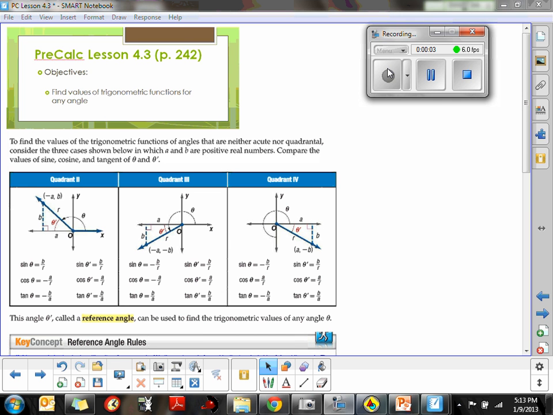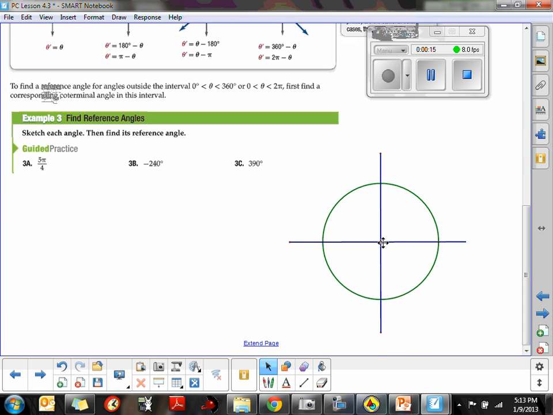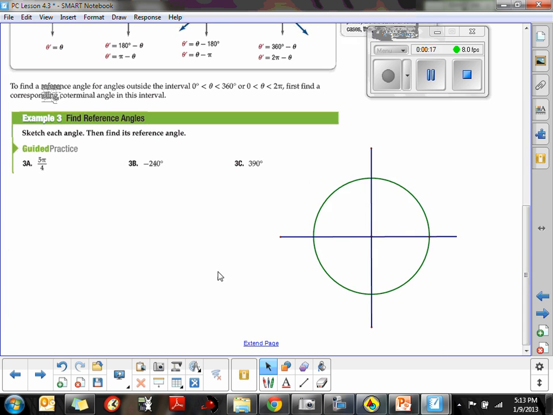In this example, what we're going to do is practice finding reference angles of triangles. I had a video that was directly correlated to finding reference angles in any quadrant, first, second, third, and fourth. This is just 3 practice problems that will help us articulate, hopefully a little more clearly, what reference angles are. So, the first one is 5 pi fourths.